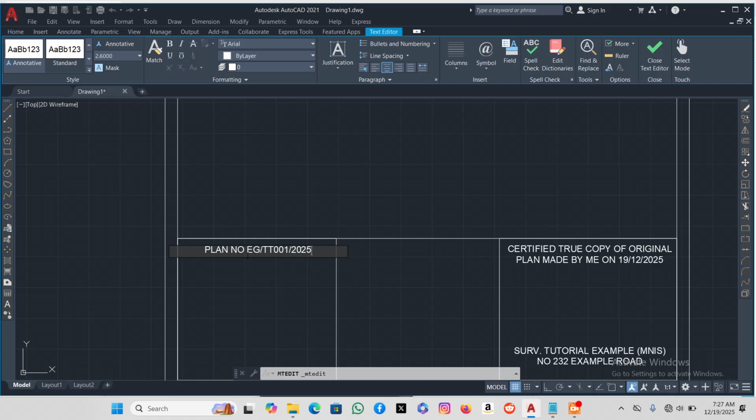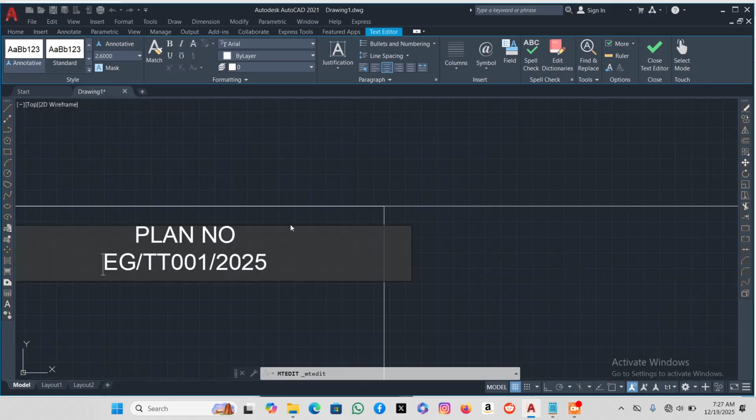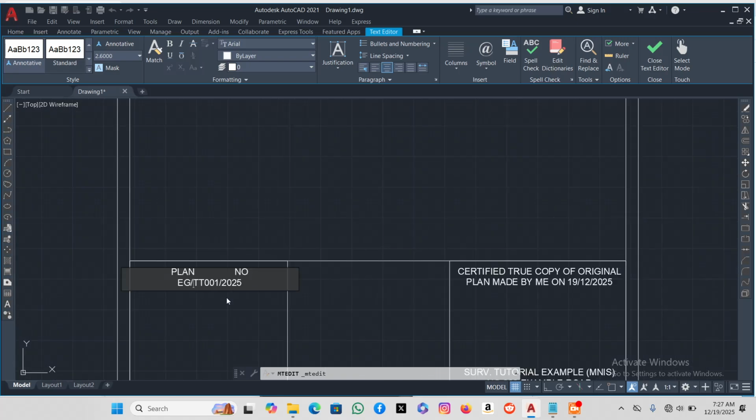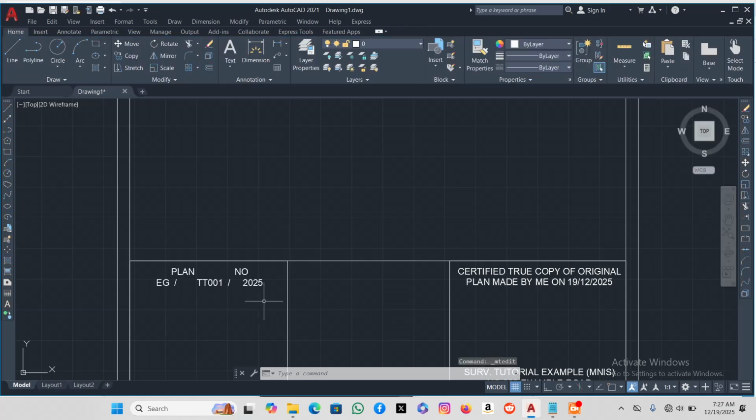Okay, so we're gonna make this look good by bringing it like this and then expanding this space, so we have it like so, right? And expand this like so, so it's just like that.